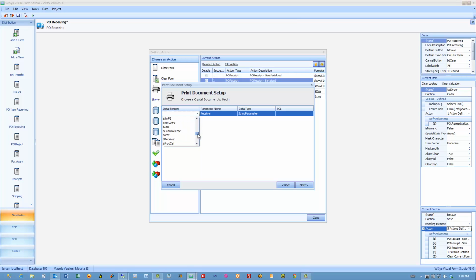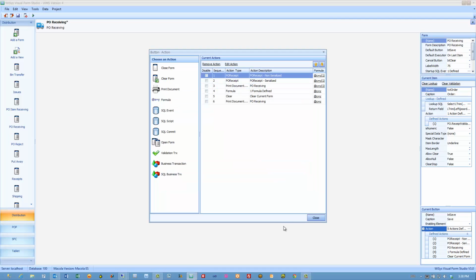If I come down here, I have a variable for receiver, next, item or product category. If you look in our document management, you can have item, product category, customer, or customer type. This one only has item and product category, so I would just choose which field contains that, either one of those, so that it knows which document to print depending on what you've mapped for which item. And so we'd have a print document.